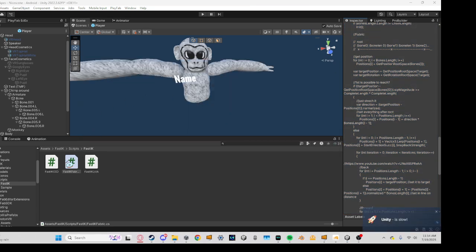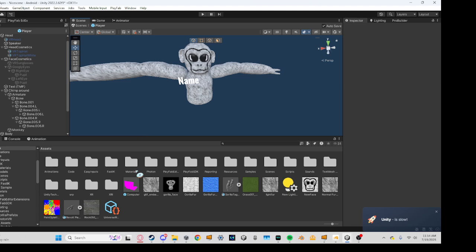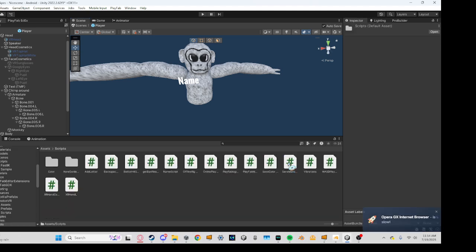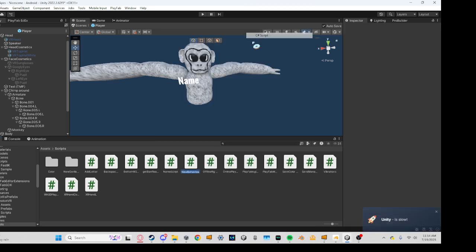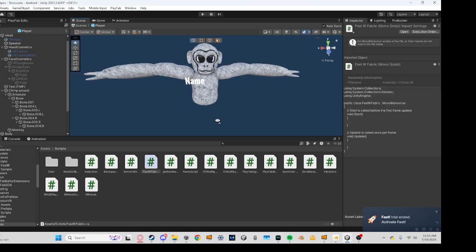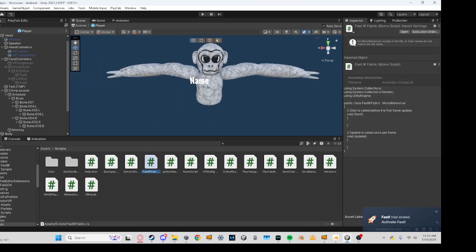Once you have that done, you're going to go to your scripts folder if you have one. Right click, create, go to C# script. Then you're going to name this FastIK fabric, exactly like this. And now you're going to open it.